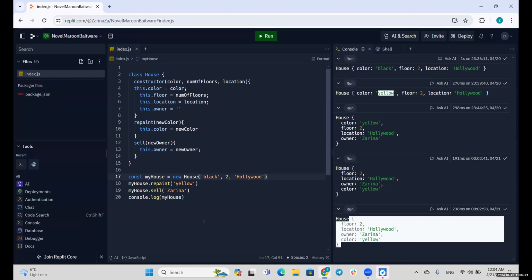And another question, constructor. Do we need to have only one constructor, or can this class house have multiple constructors? So it's only one constructor, and your class doesn't have to have a constructor, actually. If you don't need it, you don't have to have it.